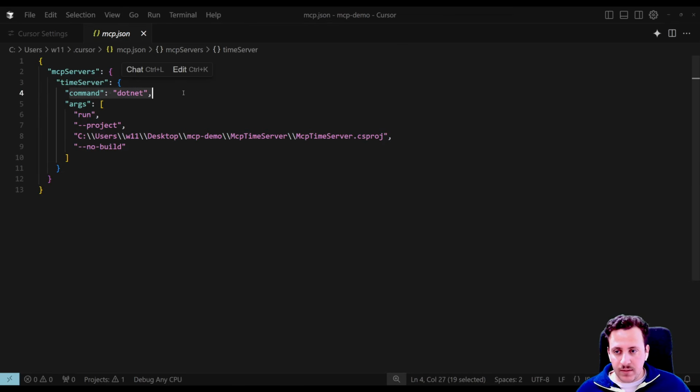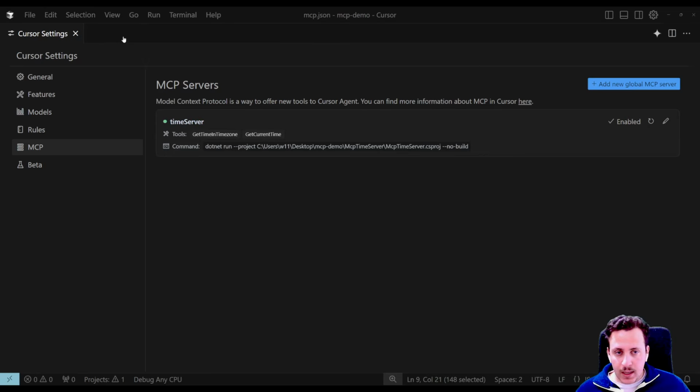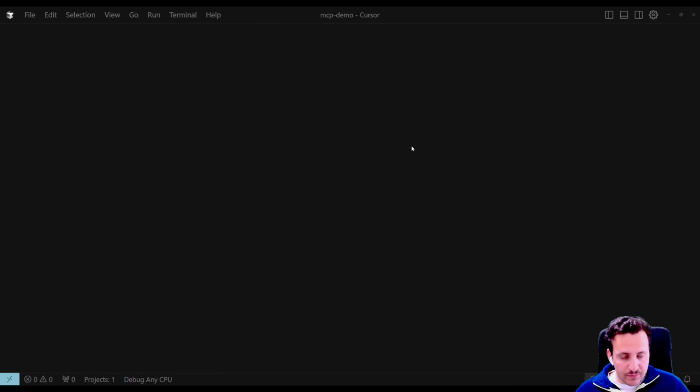You can pass a command and the arguments to run your own MCP server, which is a local application. Then you can enable your MCP server, and by clicking the refresh button, you can force Cursor to run the related command to build up your MCP server.